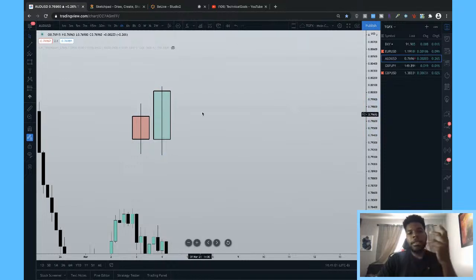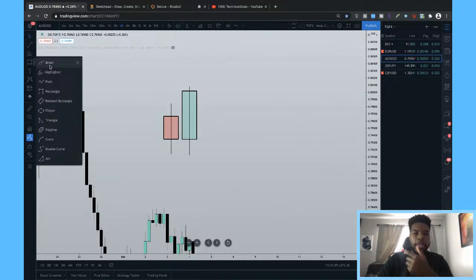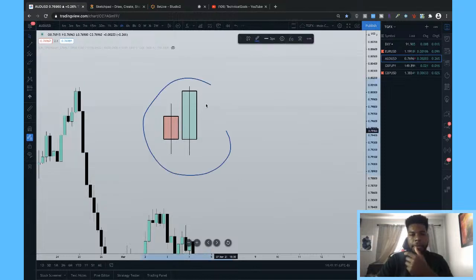All right, so basically looking at this little diagram here, we have a bullish engulfing. Now, what does a bullish engulfing actually mean? So let's say this is the H4 time frame. Now, on the H1 or a lower time frame, what this is actually saying is that we've broken structure back to an uptrend. Now, if this is a bearish candle, basically what that means is that price opened here and closed here. So if we know price opened here, then that means that at the structure level, there was some kind of support there.